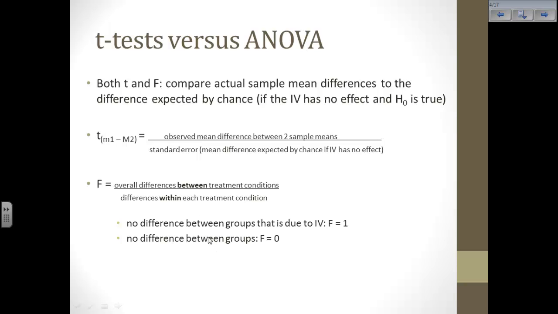Now, if you have a situation where there's no difference between each group, so if you add up the X values for each group and take the mean, so divide it by how many scores you have, and you find that there's really no difference, then you would have an F statistic that is 0. Because if you have no differences between groups, well, 0 divided by anything is going to be 0.